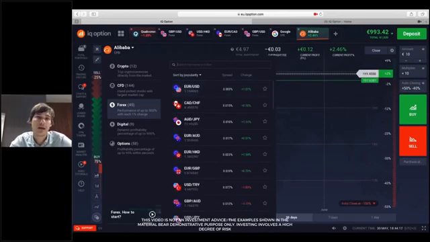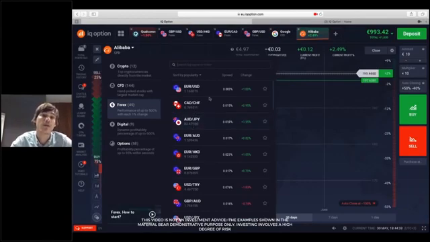Of course, the most popular, and it is the currency pair which amounts to more than 30% of the worldwide trade, is the euro against the dollar. You can also see the Canadian dollar against the Swiss franc, Australian dollar against the Japanese yen. So these are some of the most popular currencies.